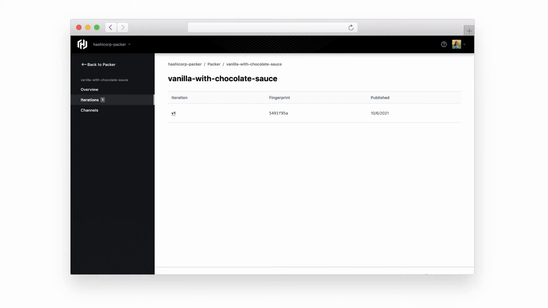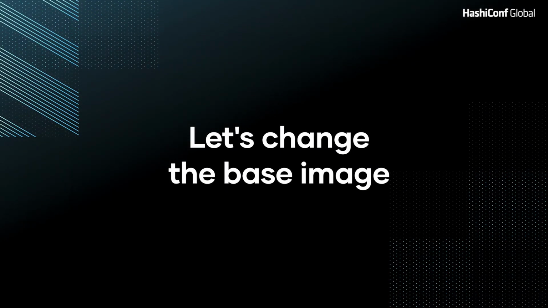And if we want to, from here, we could get a third bucket and build a third set of layers on top of it, you know, adding sprinkles or something, using the same process that I already demonstrated. But for now, I think you've got the idea. So what we're going to do is look at what happens if we then change the base image.